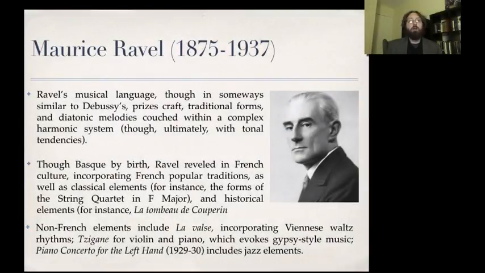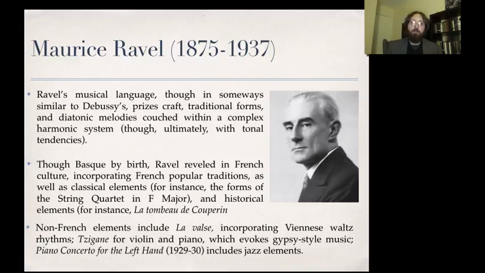Maurice Ravel is also frequently lumped into this impressionistic category, though Ravel's music is subtly different than Debussy's. Ravel's musical language tends to prize craft, traditional forms, and diatonic melodies couched within complex harmonic systems, though ultimately with tonal tendencies. So we can view Debussy as being more interested in color and effect, and Ravel slightly more interested in perhaps a classical sense of craft.